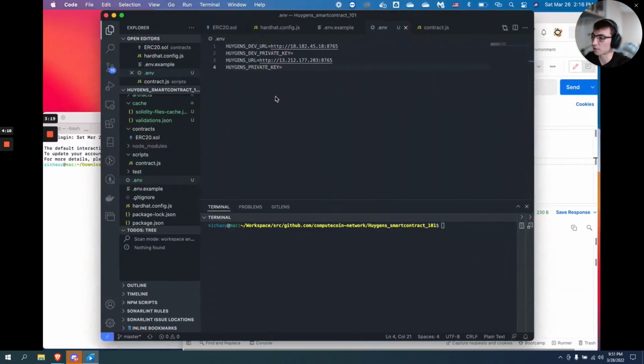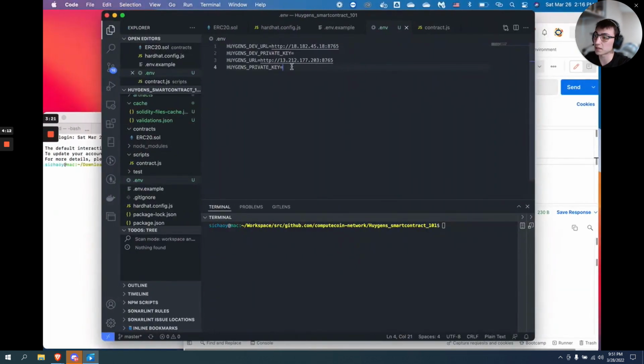Once you copy your private key, make sure you paste it into the Huygens private key section. And you can do that for both networks. It is important to know that you don't actually have to use the same wallet for both networks. You could use as many wallets as you want, or as many private keys essentially.